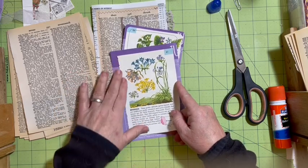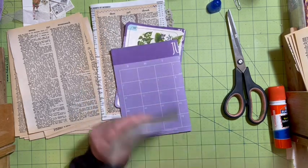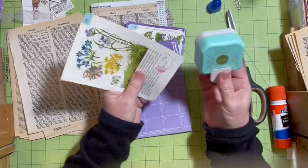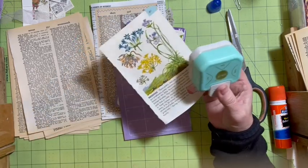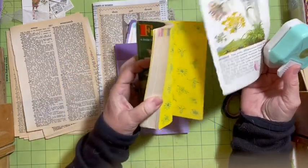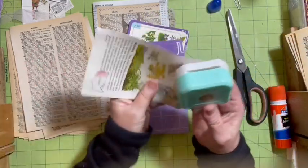Okay, now this time that part is going to be on this side, but I went ahead and I went around with my corner rounder. Okay, so going around with my corner rounder, I used the whole page. This is probably my favorite book, and it's got wildflowers in it, and it is indexed by color. You can see yellow, pink, the blue, and then the purple flowers were in there.